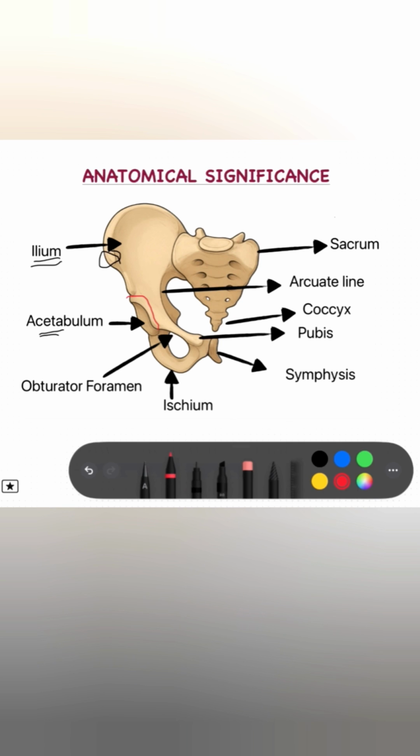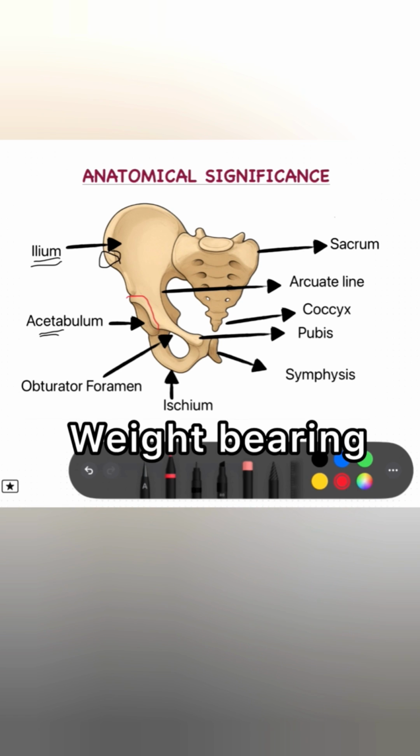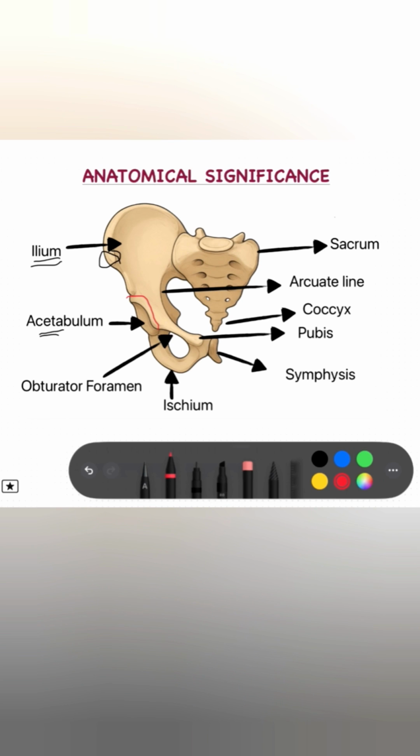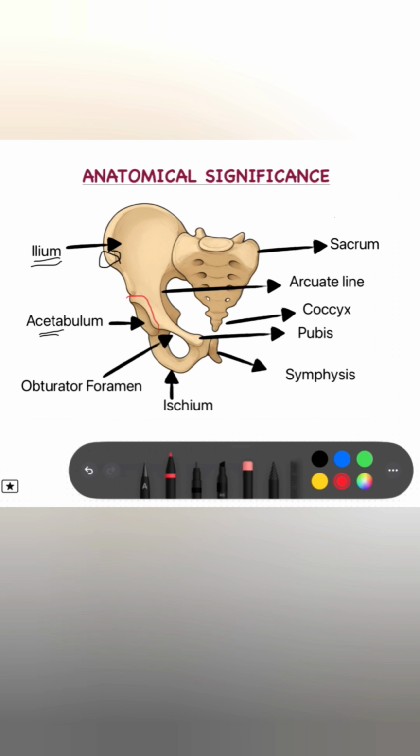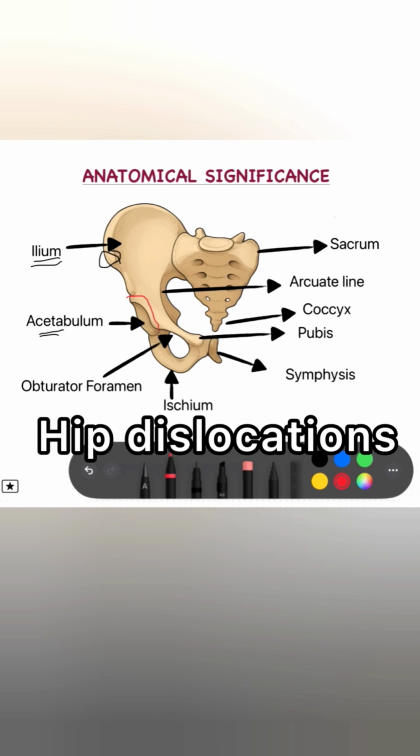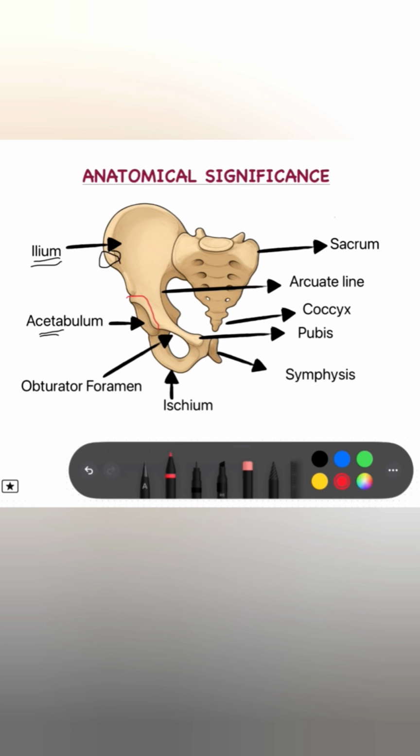For the functional significance, you realize that it assists in weight bearing, in the mobility and stability of the structures beneath. The lunate surface of the acetabulum is smooth to assist with mobility. It also assists in load distribution because it's located laterally. So in both lateral ends, it distributes the weight of the body evenly. The clinical significance is in hip dislocations. Even though it's rare, the acetabulum is usually one of the regions that is affected when there is a hip dislocation.